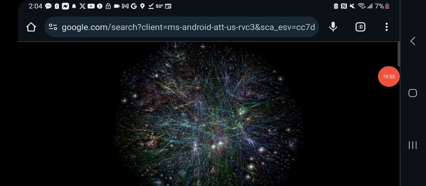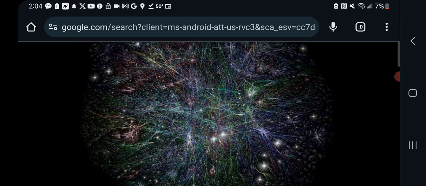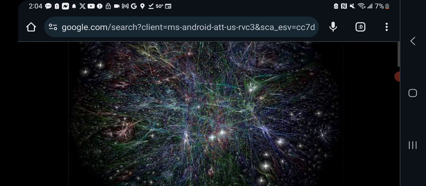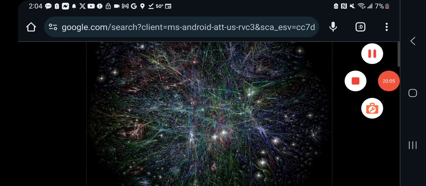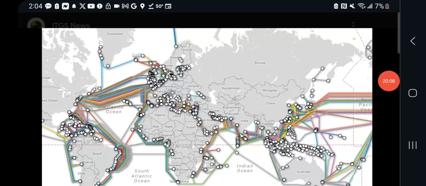This is what I wanted to show earlier. It's a map of the internet globally. This is what it looks like, a map of the internet, our connections, using those fiber optic cables. This is what it would look like in colored dots. And believe it or not, a lot of our network connections rely on fiber optic network cables that are underground, but mostly going under the ocean, along the ocean.